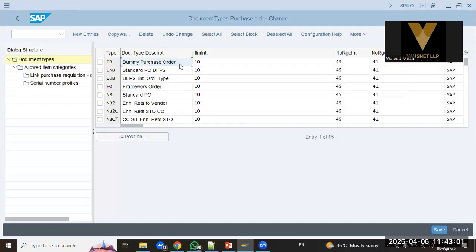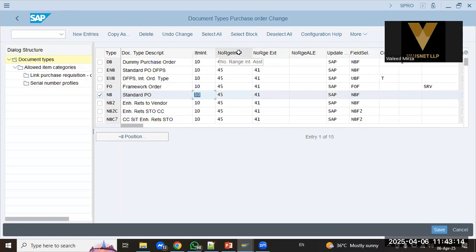Okay, we have dummy purchase order, framework order, standard PO. Standard PO is an interval that will start with 10. And then we have the number range interval, where the purchase order will have the number range 45.